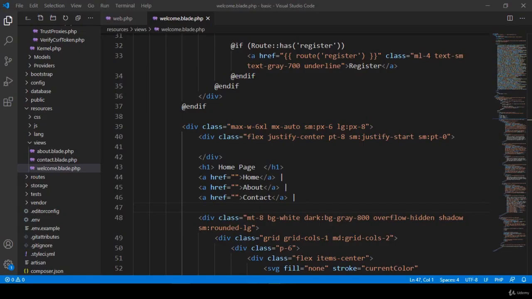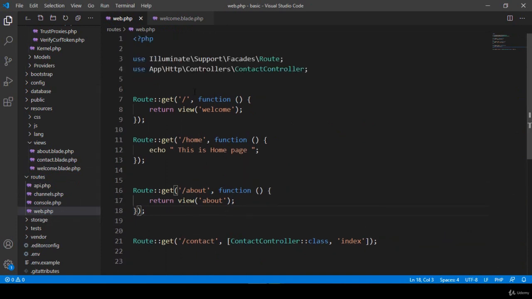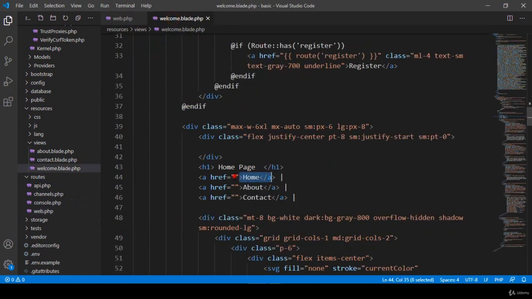First of all, if you want to add the URL for our home page, go to our route, that means web PHP. And for the home, as I told you friend, in Laravel, when you use a slash, that will be for our home. So you can use it with the URL. Here, if you want to use it in a blade template, as I told you, into the blade template you can use the double curly bracket and then URL. And into the URL area you have to add your URL.